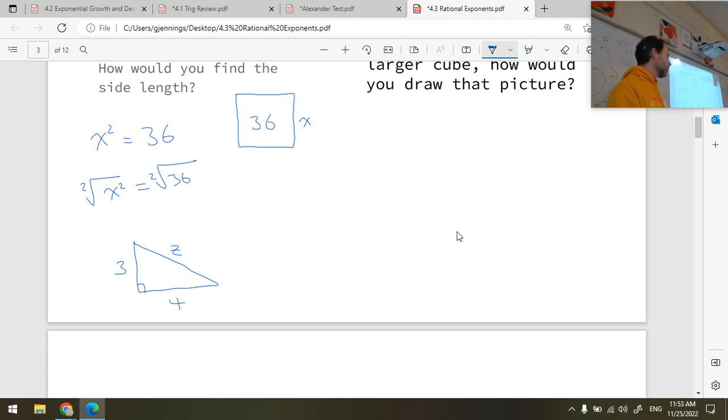So what do we do here? 3, 4, and z. Well, we have these kinds of equations: a squared plus b squared equals c squared. To solve this, you have 3 squared plus 4 squared equals some number squared. 3 squared you find to be 9. 4 squared you find to be 16. And 9 plus 16 is 25. 25 equals c squared. And then your grade 8 teacher, when you did Pythagorean theorem, would have said we can take the square root of both sides of an equation.